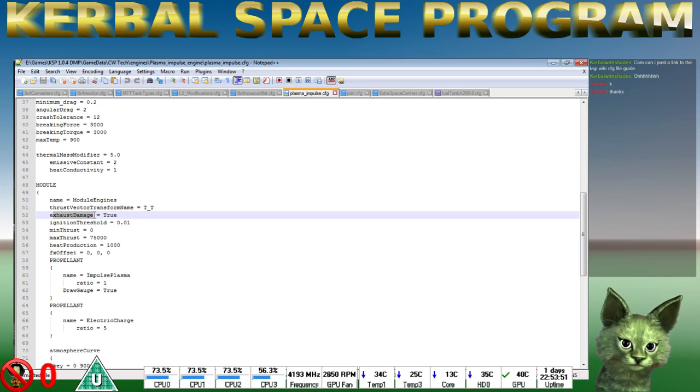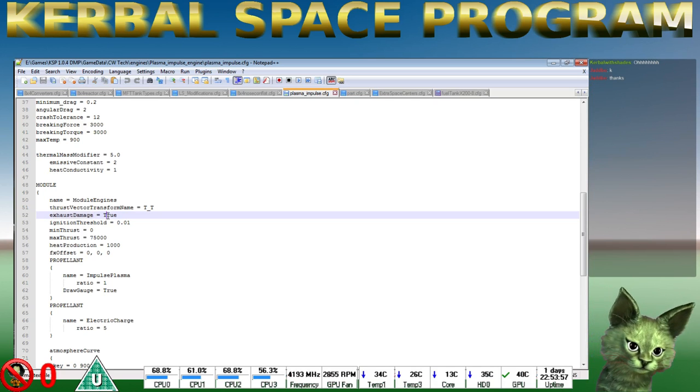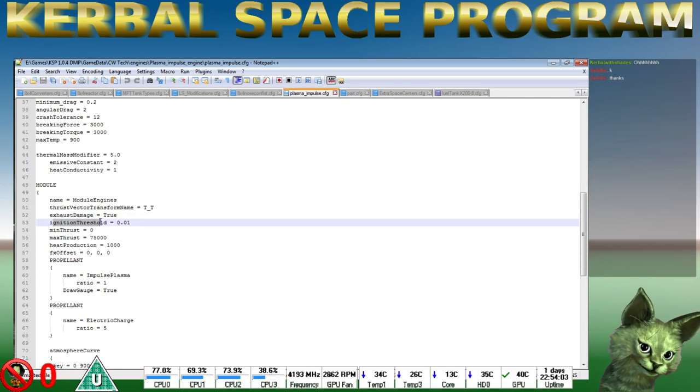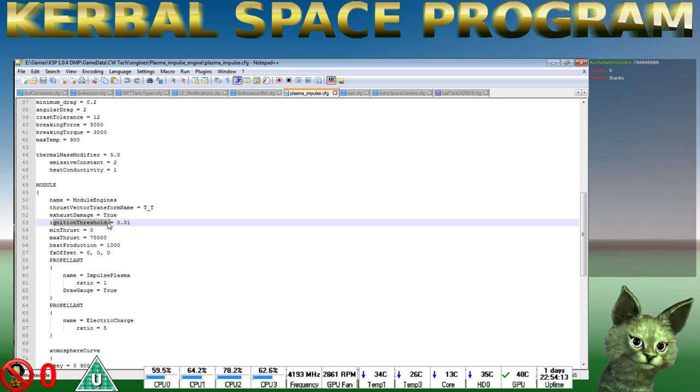Exhaust damage. Does the exhaust do damage to other parts if they cross over the exhaust? True or false? Ignition threshold. This is the percentage, well, the decimal percentage of throttle before the engine will actually ignite.